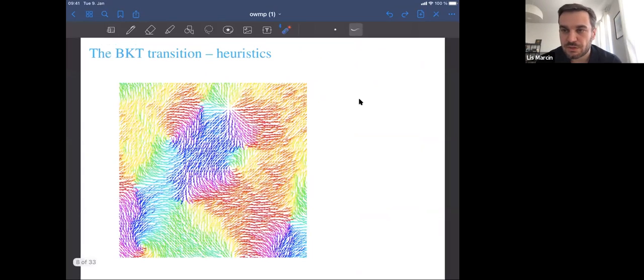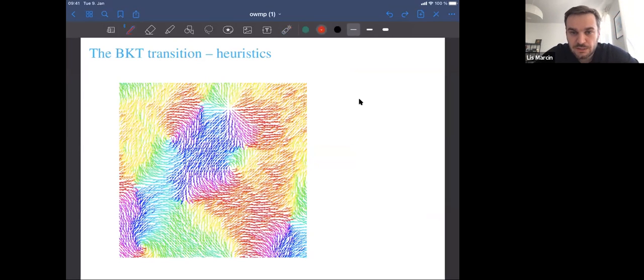So the answer is that there is a phase transition, and apparently still in the 70s, people in physics were not sure about the answer to this question. So the idea here is to somehow look at the model from a different point of view. So here we have a nice picture of a configuration of the system, and we can try to look at it from a more geometric point of view.